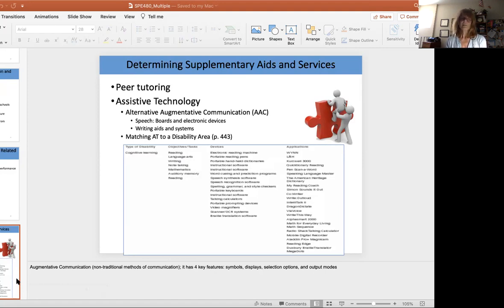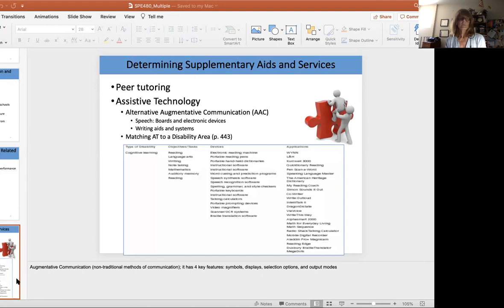Assistive technology is an amazing tool, and there are lots of different devices, a lot of different things that we can now afford to provide our students to be able to communicate, whether that's through speech communication, where there's a board or an electronic device that affords them speech, or some sort of writing tool and systems that allow them to be able to display what they know.